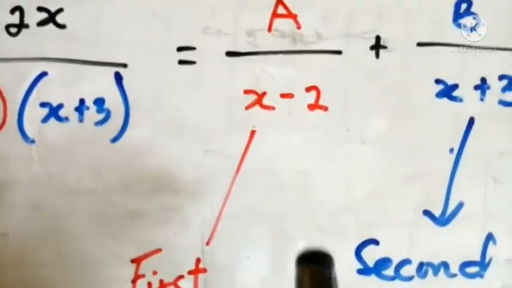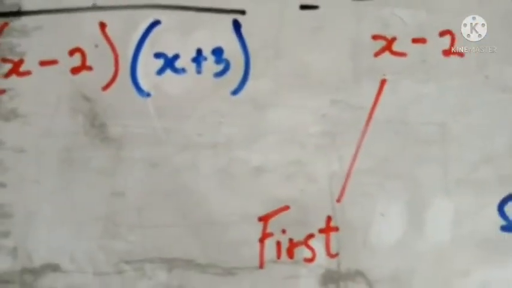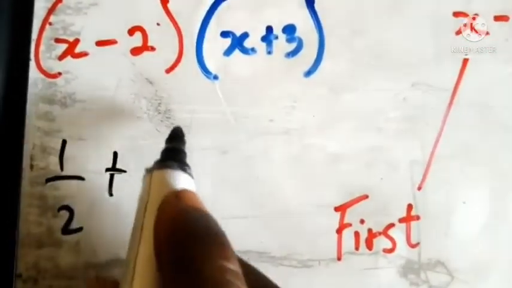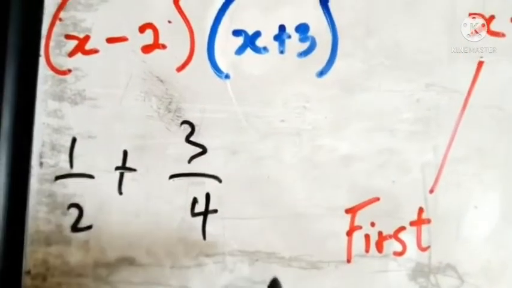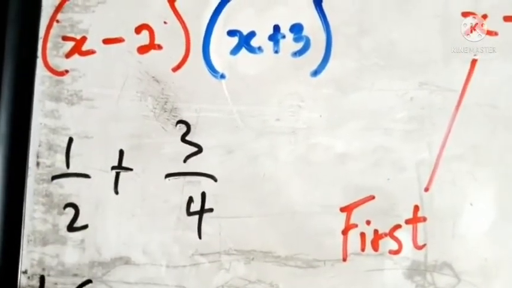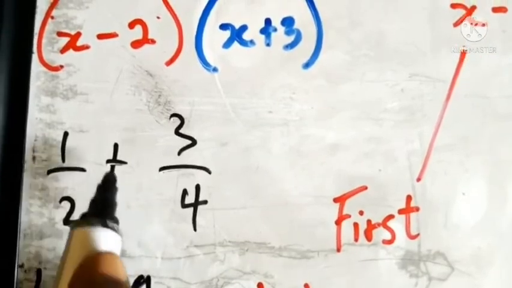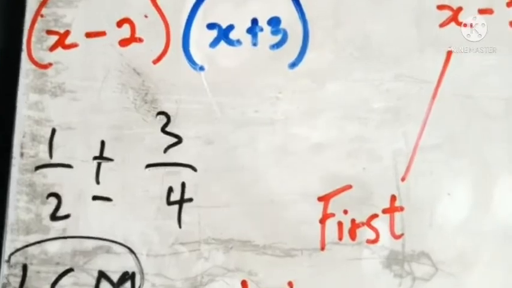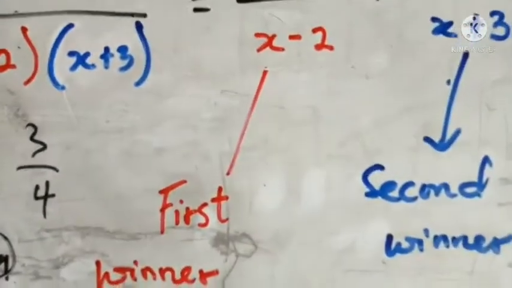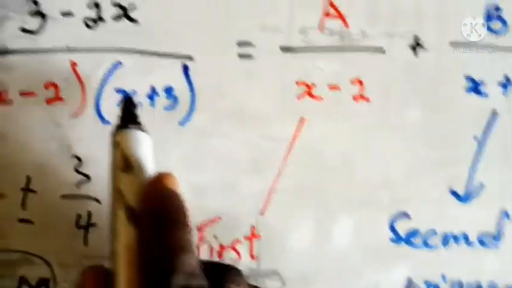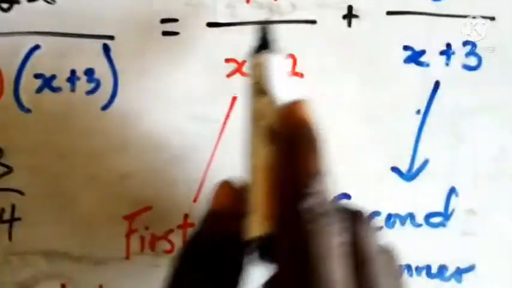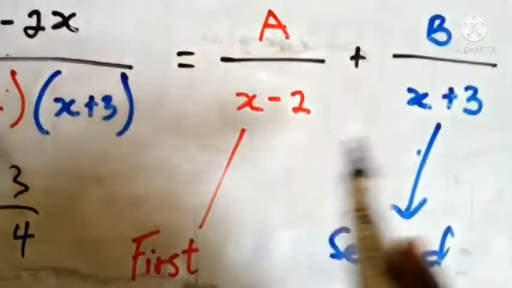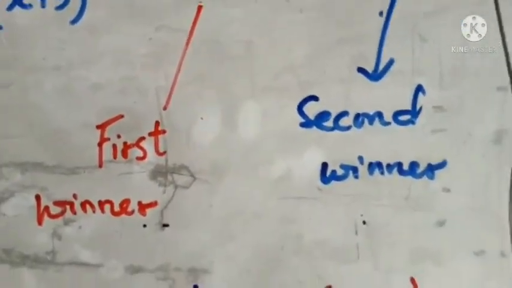Okay, so now you have to be familiar with how to solve a fraction such as 1/2 plus maybe 3/4, right? For this you need to find the LCM, the least common multiple, whether it is plus or minus. Here you can see that I have the first winner and the second winner, so we are sharing this among two people, right? This is the first winner, this is the second. Let's see what the first winner takes and what the second winner also takes here.